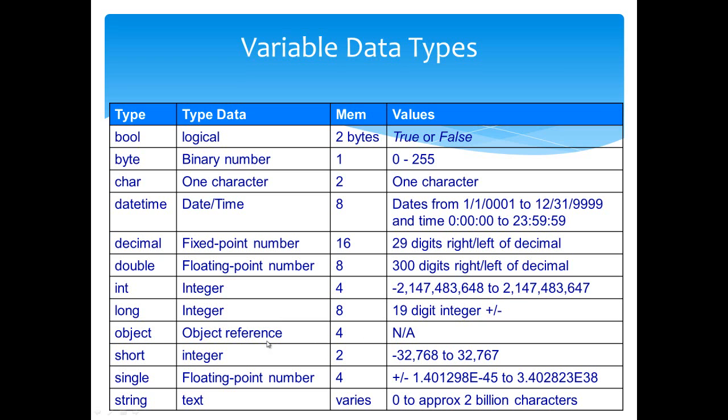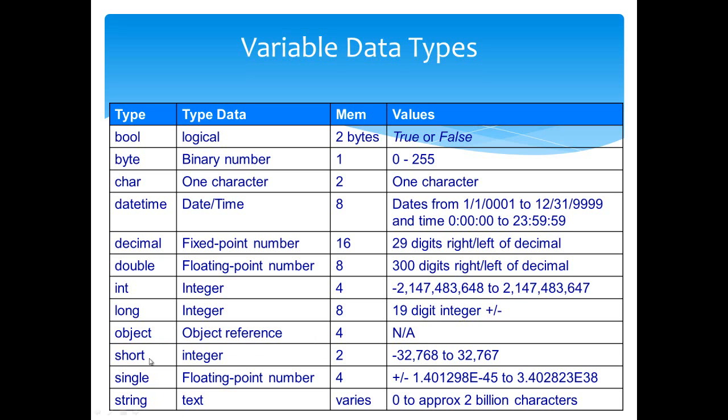Then we also have what's called an object. We're going to talk about this later, but I can store, in fact, every object that we're going to deal with will be stored somewhat to a variable. It's outside the scope of what we're talking about right now. We'll come back to this one a little bit later.